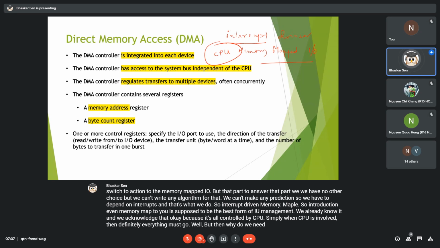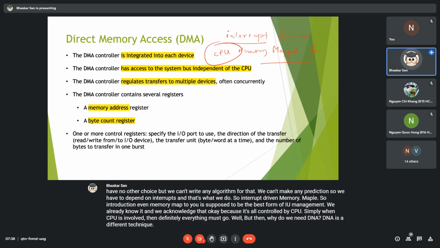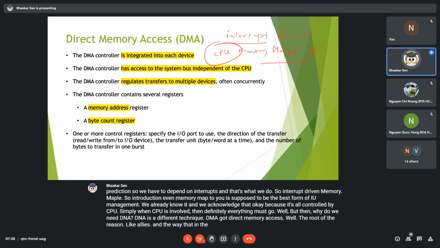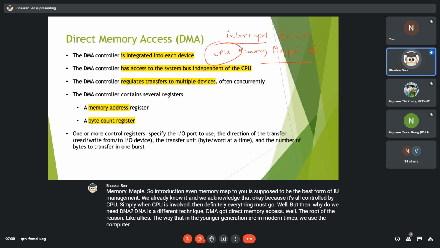DMA is a different technique, direct memory access. Well, the root of the reason lies in the way that, in modern times, we use the computer. If you give your computer to an elderly person in your house and ask them to use it, you will see how they use it.